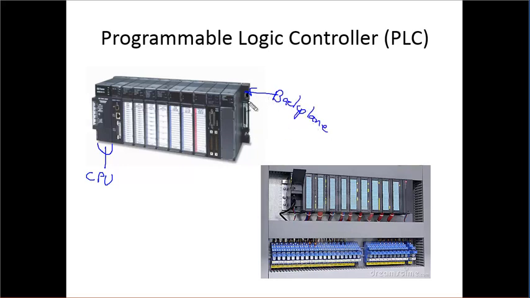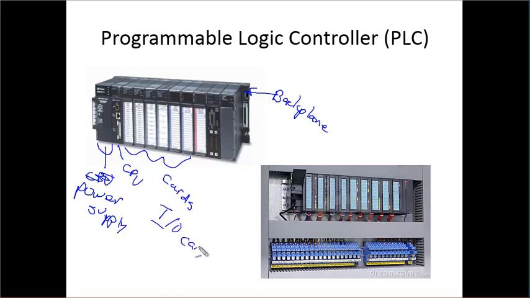Typically you put this backplane on the wall or in your cabinet. And actually, I've made a mistake here. This isn't the CPU. This is the power supply. Usually these things run off of 24 volts DC, and so you have a power supply in here. Then you have the CPU, and then you have cards. These are typically called I/O cards, input-output cards, and these are the things that are actually wired into the instruments and the field devices. You might also have some sort of a communications card in there to talk to devices as well.